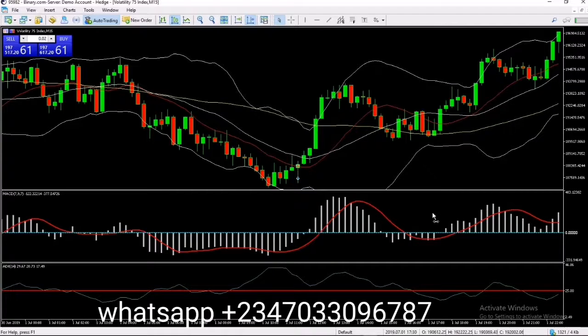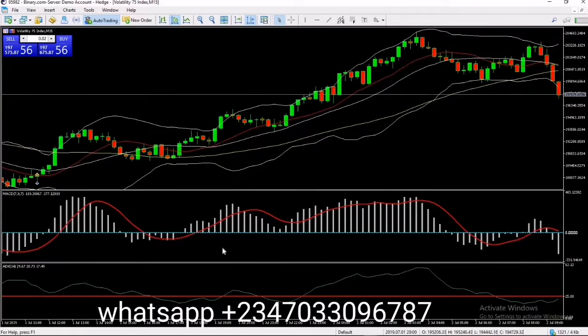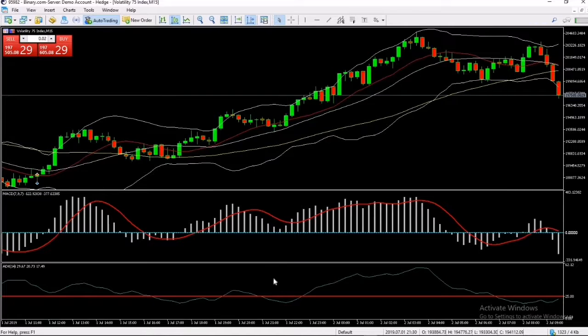Alright, so what is the work of MACD? We've explained the Bollinger Band and the 2 moving averages. What is the work of the MACD? The MACD helps us to know when to enter a trade. Do you understand? So the work of the MACD is to tell us the perfect time to strike the market. It gives us the perfect time to strike the market, and that is the only work of the MACD. Alright, it shows us when a trend is changing, and it gives us confirmation of when the trend has changed.